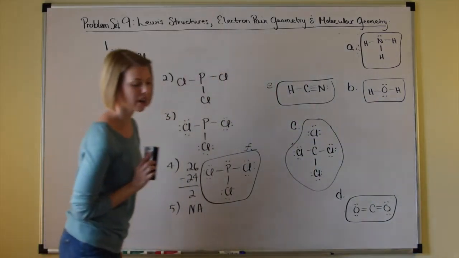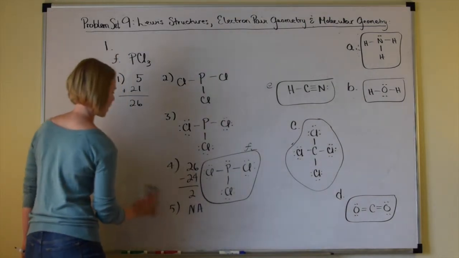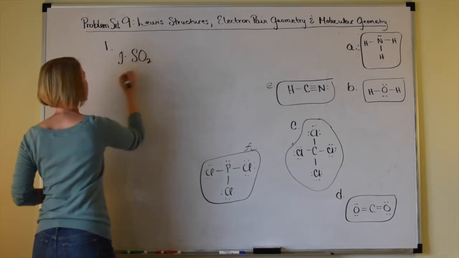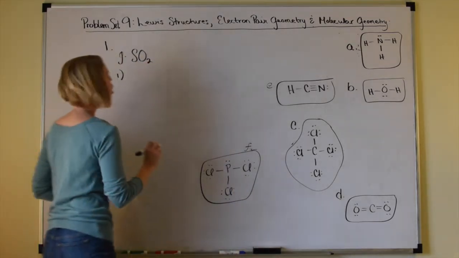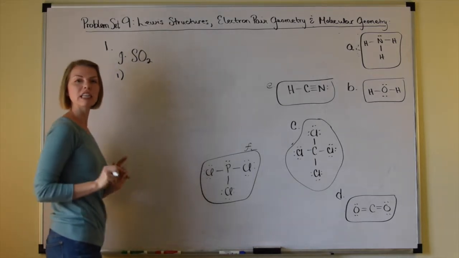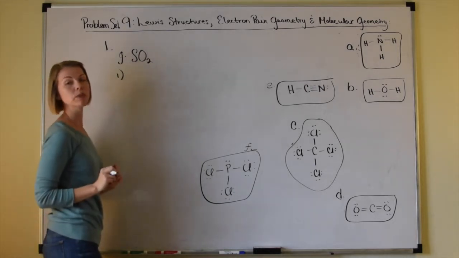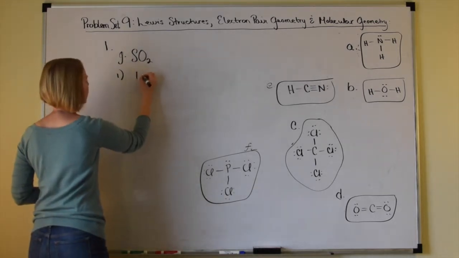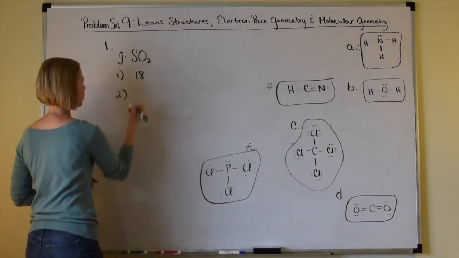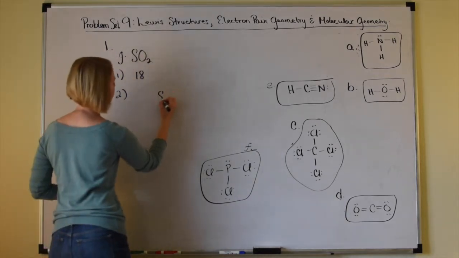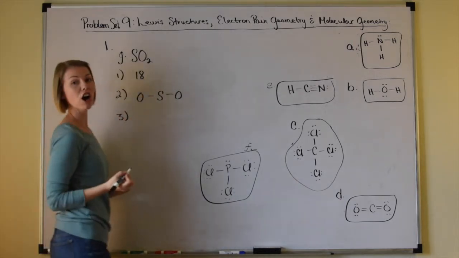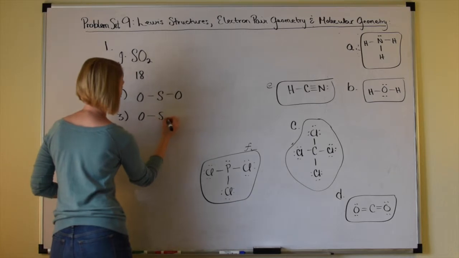All right, I'm going to label that as F and erase all the work we did so we can fit in our last one for number 1, which is G, sulfur dioxide. Okay, G, sulfur dioxide. Step number 1, add up your valence electrons. Sulfur and oxygen are both group 6 nonmetals. So 6 valence electrons, 1, 2, 3 total atoms with 6 valence electrons. So that is 18 valence electrons to account for. All right, rule number 2, single bond connectivity, putting sulfur in the middle. Rule number 3, completing the octet on our outermost atoms. That would be our oxygen.